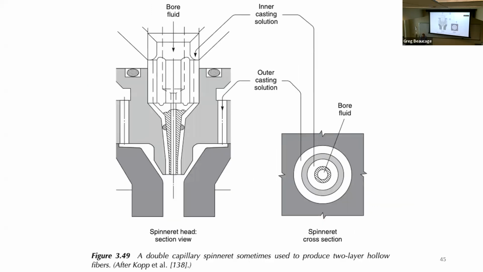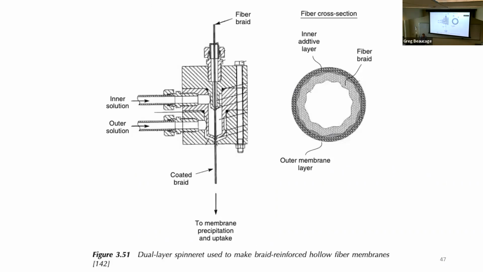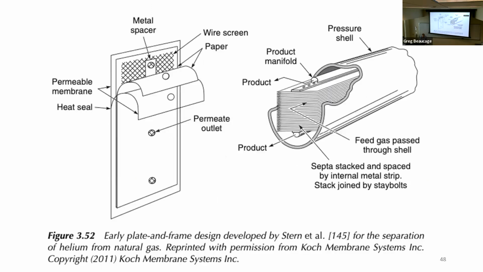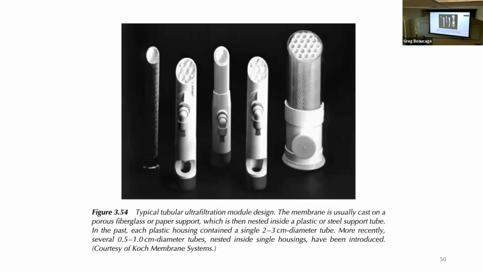So there's that business. This is just showing more spinnerets and kind of the hierarchy of structure you can make for this thing. Some pictures of different kinds of membranes you can make. This is kind of a picture of how you can make these stacked membranes. So basically, there's ways to industrially just stack these things up so that you get the fluid flow through a series of these membranes. This is kind of showing how to do that, but I don't think it's that important.